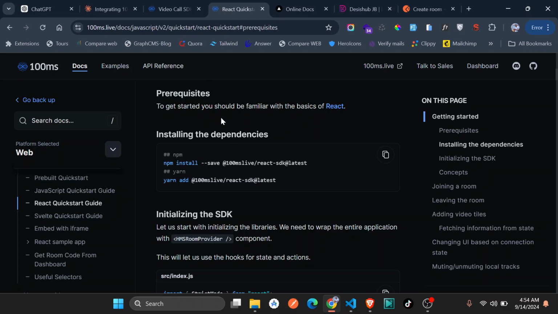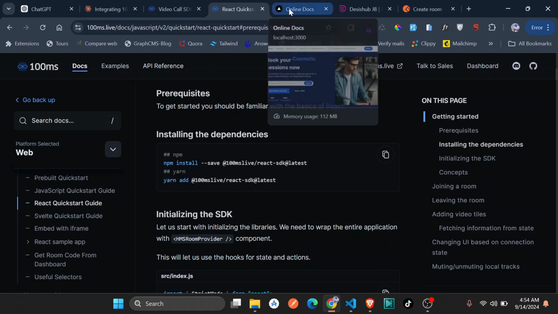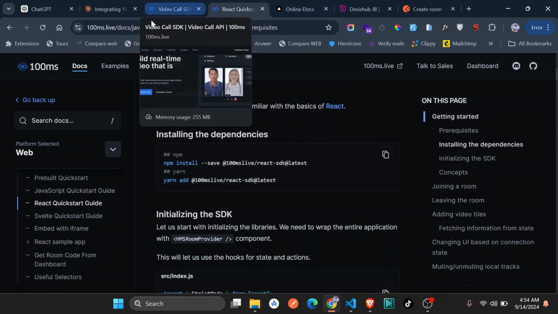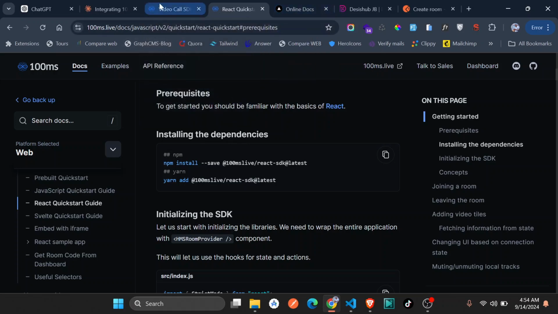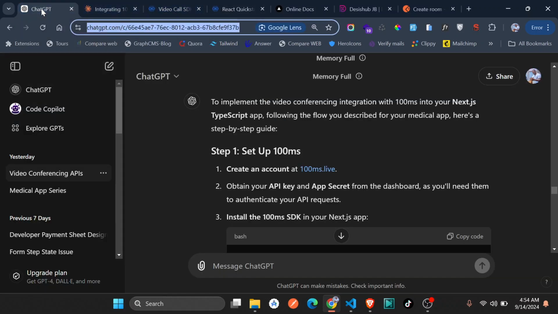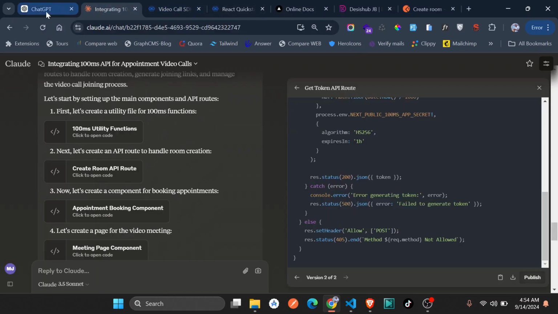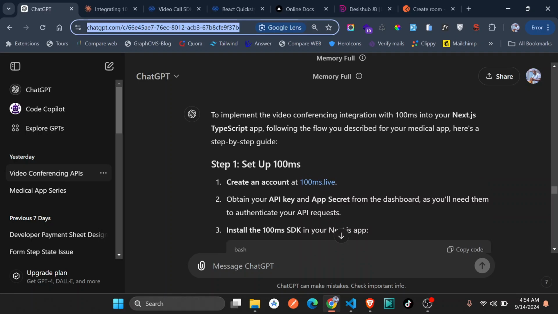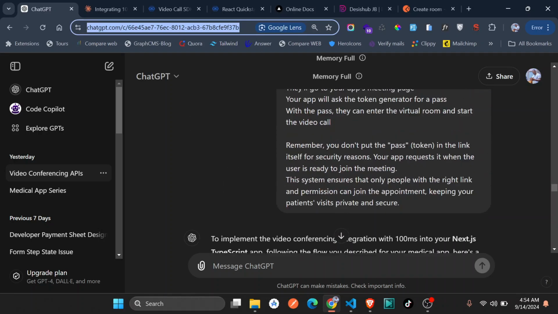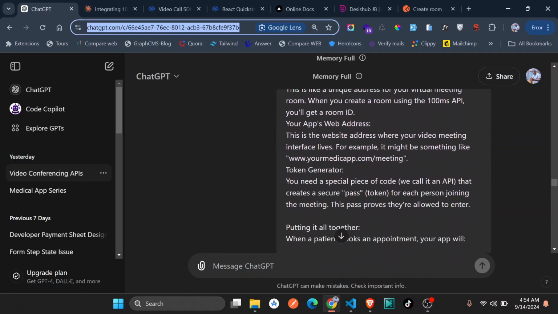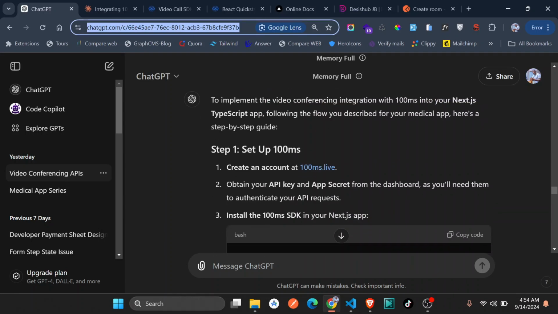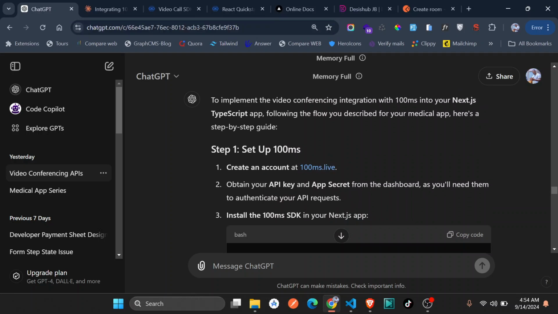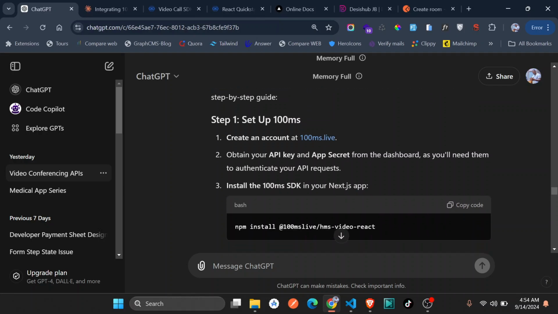Okay, so after searching this, of course, this is why we bring in our AI and so on. So I have my ChatGPT here and Claude here, and I went ahead and I asked ChatGPT a question to implement this. I gave it some steps, and you can see here, to implement video conference integration you need something like this.